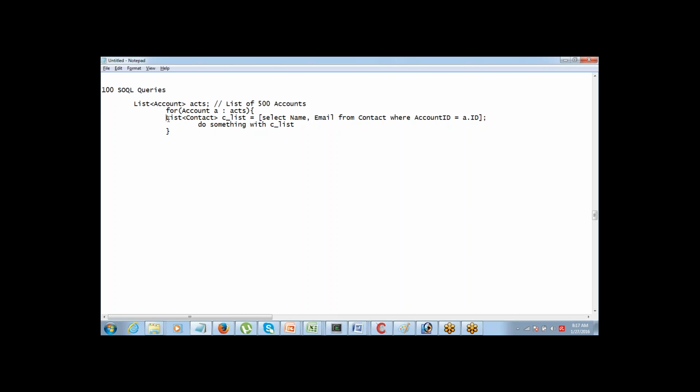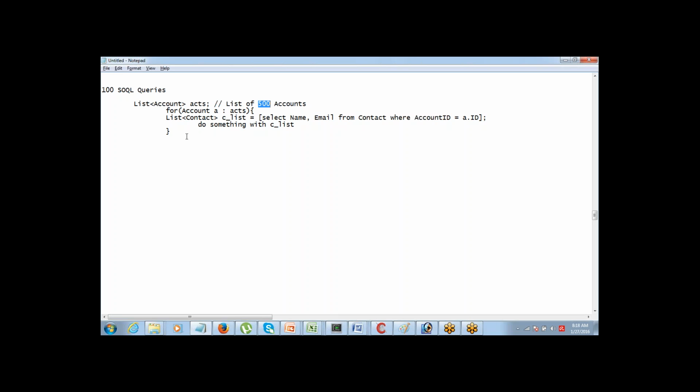What you have done is put the query inside the loop. Now the challenge is that this loop is going to run 500 times. My limit for SOQL queries is 100. The moment this loop runs 100 times, I'm going to exhaust the limit and I will get an exception.